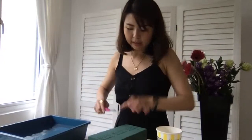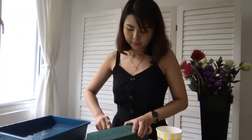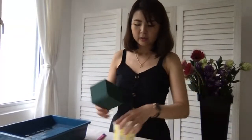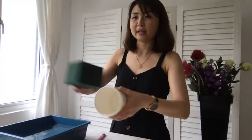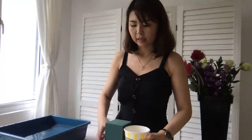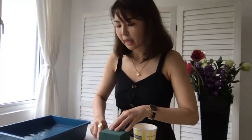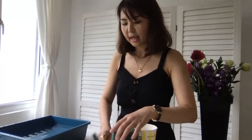In fact, we actually need a smaller one, but later on I will trim it. Okay, so right now I've cut it out. I'm going to insert it. It seems like a little bit too big, so I'm going to trim the sponge. I'm going to trim at the side over here. I'm going to trim here at the side.